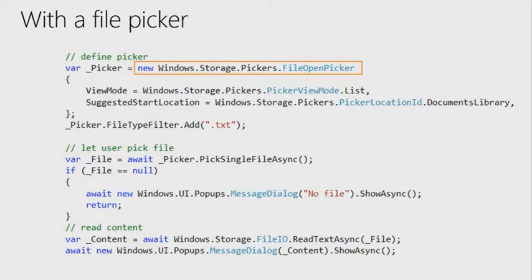Yep. Okay. Now you could also interact with the user's document library. I think that's important to say. You could use a picker to go through your local files in your local folder, but it'd be crazy to. That is really meant to be done programmatically. This is when you want to reach out to their libraries, their photos library, document library, whatever they've got, or one of the registered extensions, going out to their SkyDrive or whatever, including their home group, because Windows can create a home group very easily. If you want to access those, that's where a picker comes in.